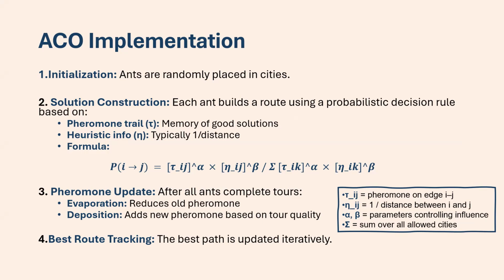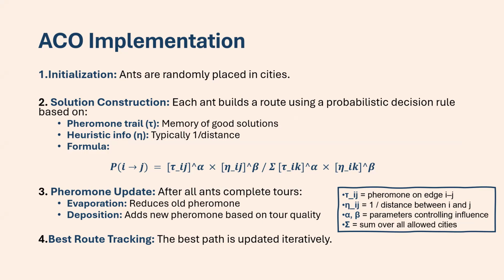So the next step is best route tracking. After each round or iteration, we keep track of the best route found so far. The algorithm keeps improving the best solution with it. So overall, ACO is a powerful method that uses collective behavior, past experience, and exploration to find a near optimal solution to complex problems, just like real ants find the best way to food. These artificial ants help us solve tough computational problems, like the traveling salesperson problem.